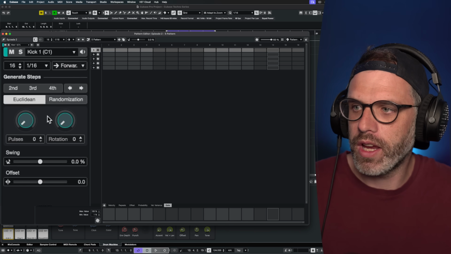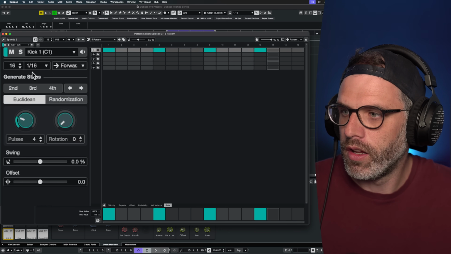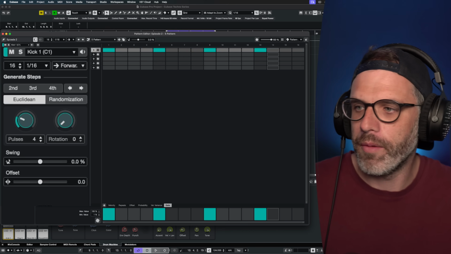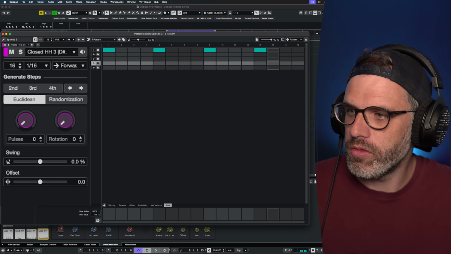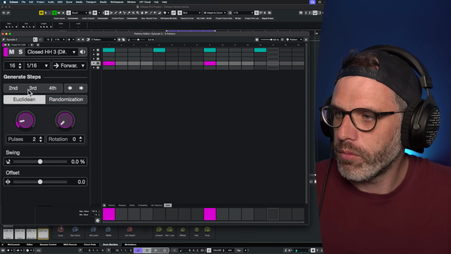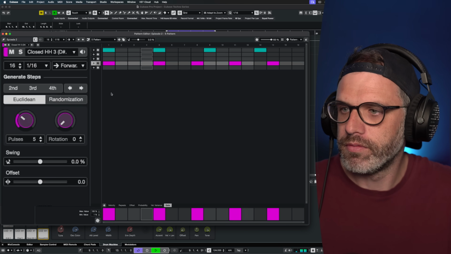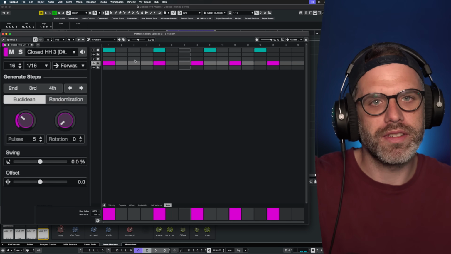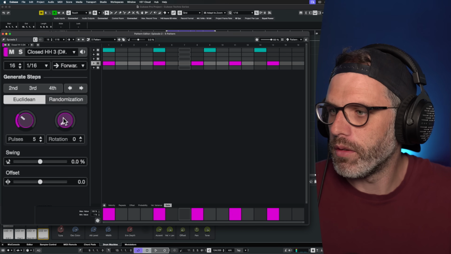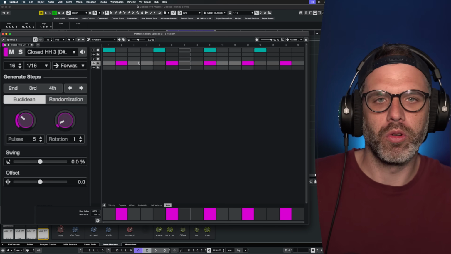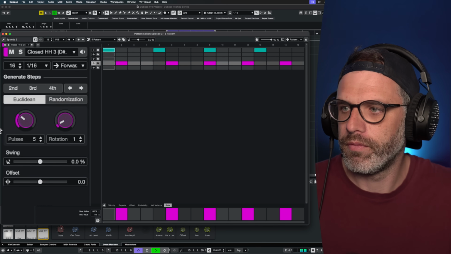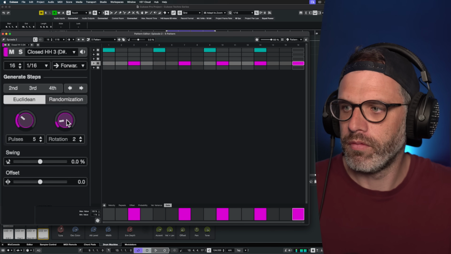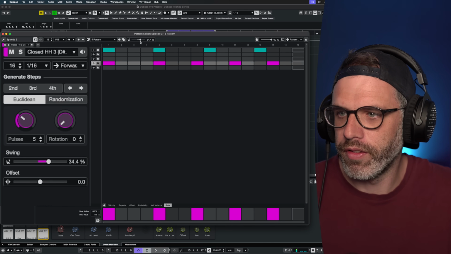So if we wanted a four to the floor kick, we'd set the pulses to 4. And it's just evenly distributing across the grid that we have set, which is 16ths over 1 bar. Let's go to the open hat, or the closed hat, sorry. And we're going to use the Euclidean, and I'm going to turn this up to, let's say, 5 pulses. And then the rotation here can shift these 1/16th at a time across the grid. So if we shift it to 1, you can see it shifted all of them to the left, to the right, should we say. So that's what they do. And we can add a little bit of global shift as well for that.